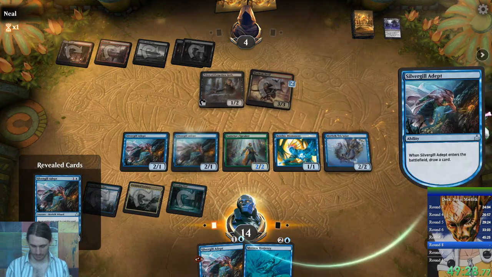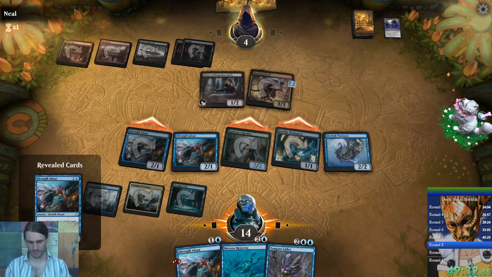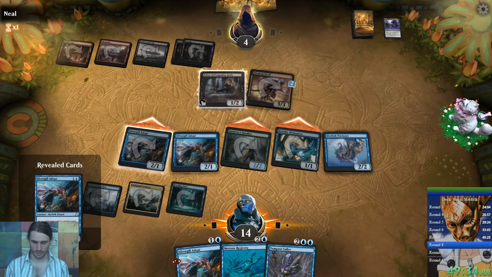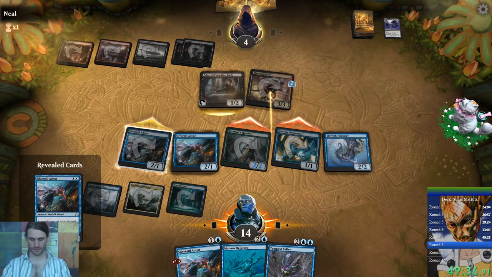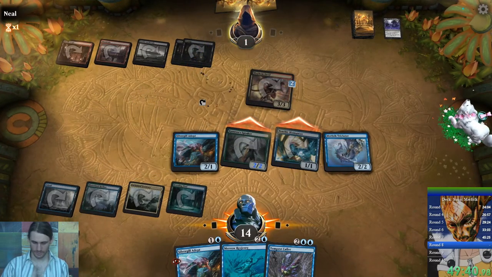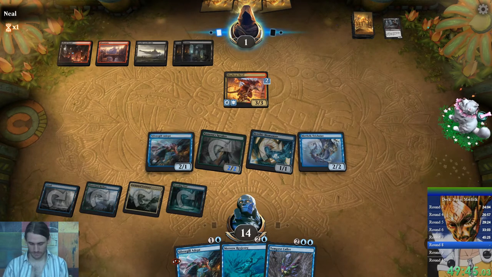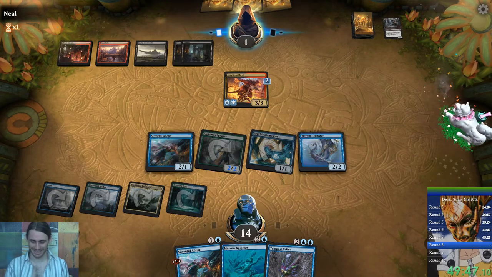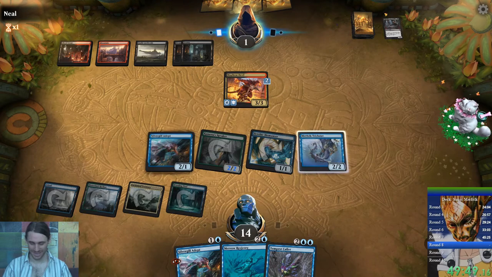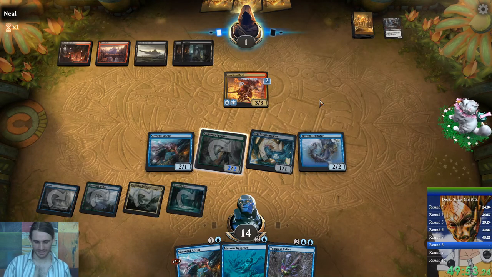Come on, Jay. Come on. Alright, force them to do it. Block with your priest. Alright, and then they take 3. Alright, anything will do. Any card will do it. Plus I have Tempest Caller in hand, so we should be okay. We should be in decent shape. Death Touch Menace. Yay.